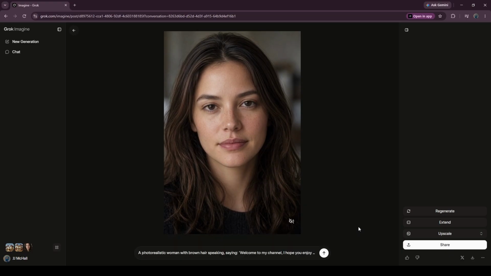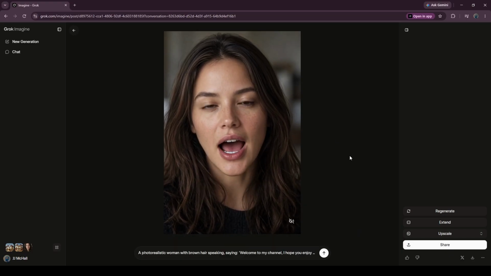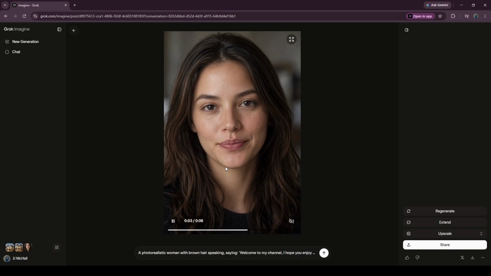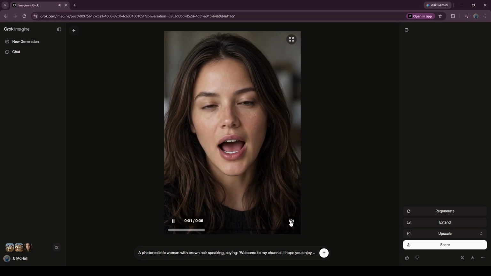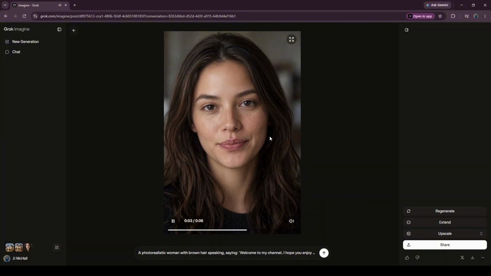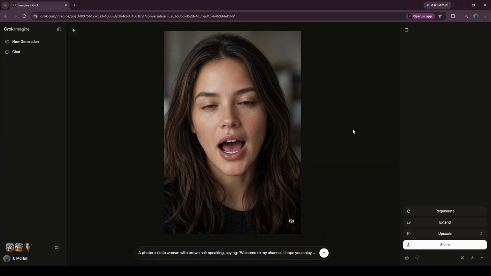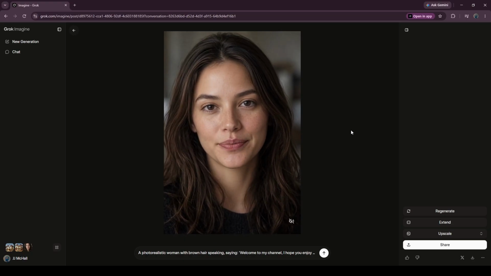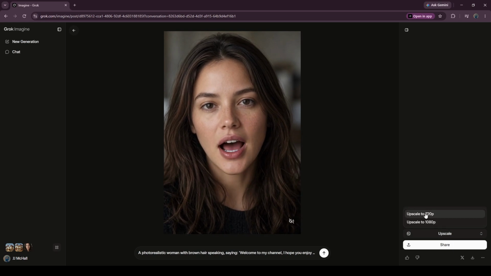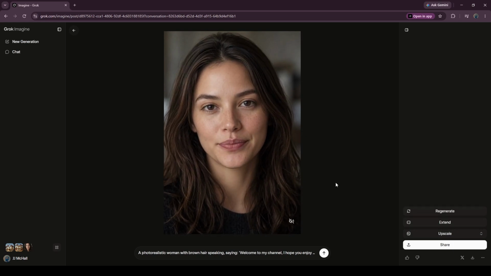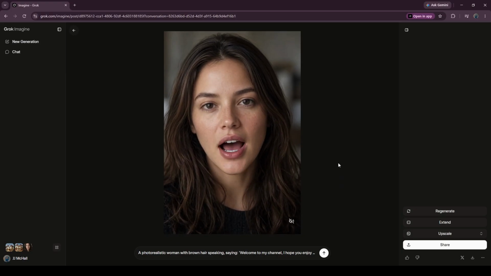Once the upscaling is finished, take a moment to preview the result. Pay close attention to the fine textures, edges, and any fast movements to confirm that the upgrade has achieved the desired effect. And there you have it. Generate your video, locate it in your library, access the options, select Upscale, and let Grok Imagine handle the rest. Remember to save your originals, compare the results, and enjoy your sharper, more professional-looking AI video.